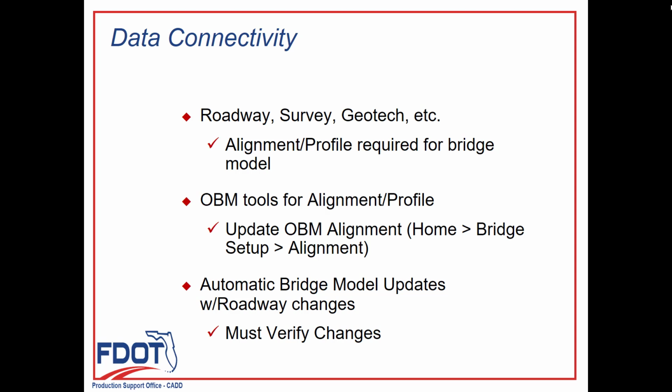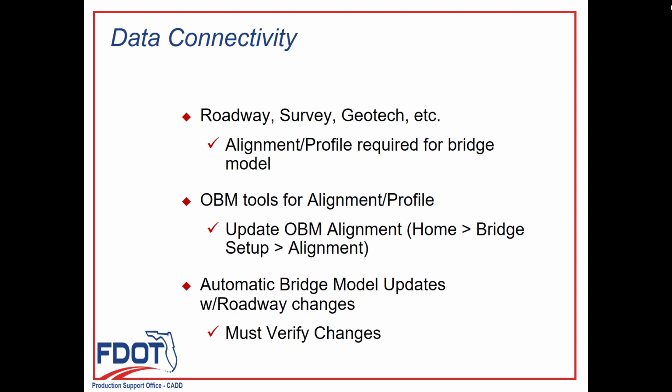The roadway information is particularly important for bridge modeling because an alignment and profile must be defined before starting any bridge model in OBM. If an alignment file is not established in ORD, there are tools within OBM to create a working alignment or profile, or you can import one based on a GPK or LandXML file provided by Roadway. If you're early in the roadway design process, or if there are significant changes anticipated to the roadway alignment and profile, you could work with one of the ones generated within OBM, and then once the final roadway information is established, it can be imported as it's refined.